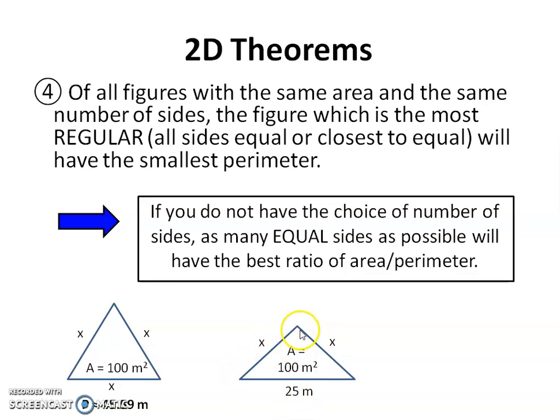And then to find this, I would have to solve a Pythag in the half triangle where this height is 8, this length to the edge is 12.5, it's half. And I would solve a Pythag calculation to solve for that hypotenuse, and then I would add up all three sides. It turns out that the perimeter here is 54.68. Notice the perimeter here is bigger than this one, because this one is more regular, and more regular means bigger area or smaller perimeter.